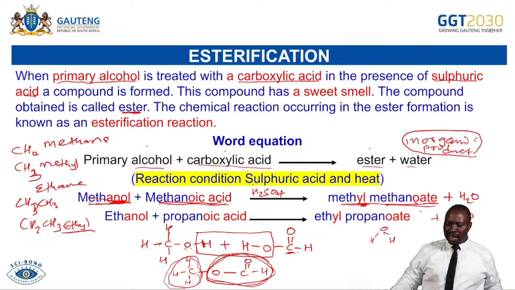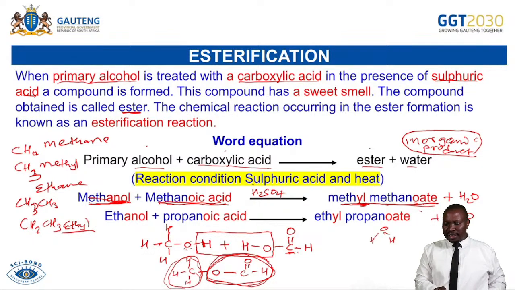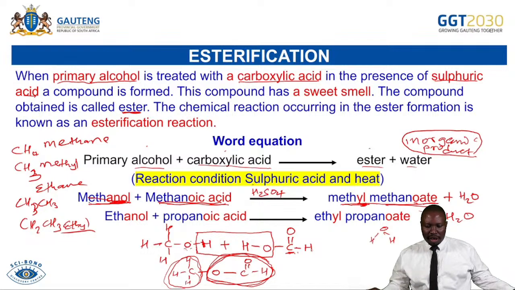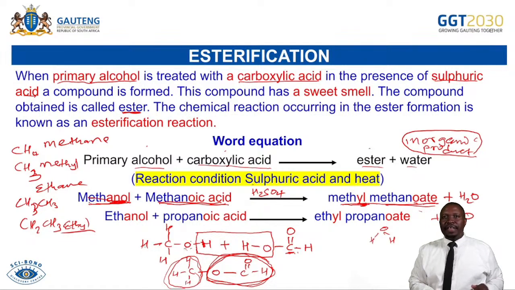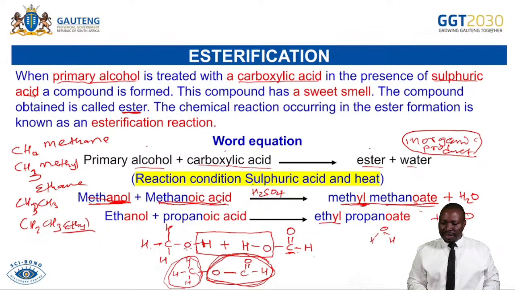So have that understanding. What is left for us is just to increase the number of carbons going that side and going that side. You can see, if I put another carbon there, it will be ethanol. So it will be ethyl. If I put another carbon this side, it will be ethanoic acid. So the name that will be formed will be ethyl, because the alcohol is always becoming the yl, always becoming an alkyl group, and the carboxylic acid always becomes the oate, the propanoate. Propanoate means now we're dealing with three carbons.